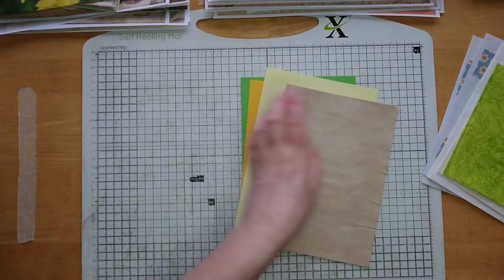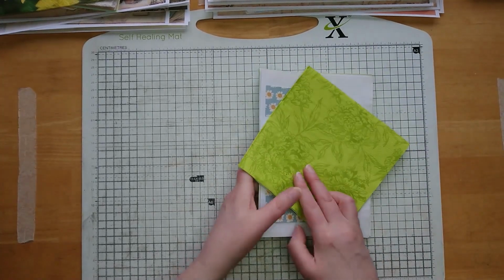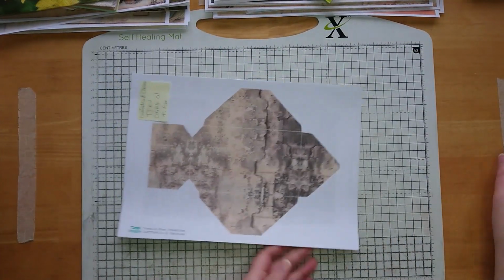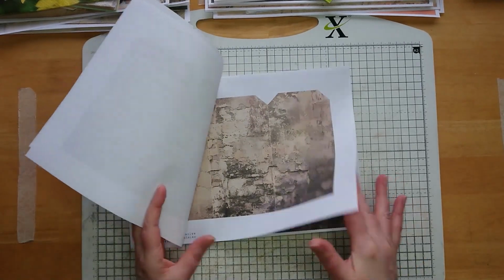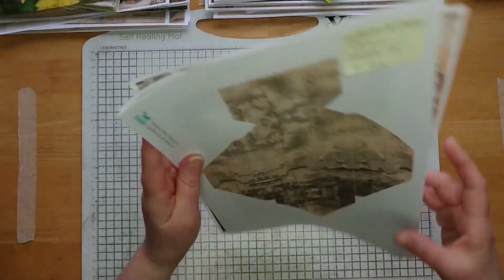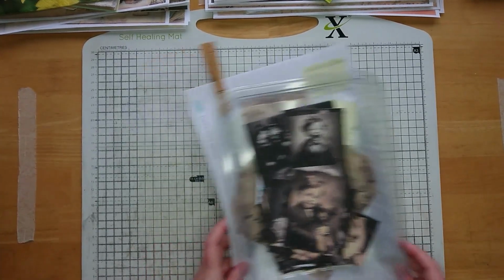Colour paper, we've got that, and then some of the pattern ones. So that's exactly what we've got for the daffodil one. There are a few elements left from Tracy's kit that do go with more of her backgrounds within the kit before she then puts the daisies on. So I might use those between the two of them, but they're what's left for the moment, and because then we've got that as well.